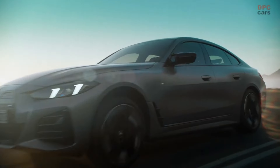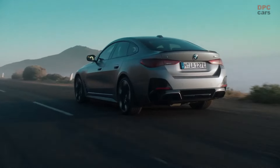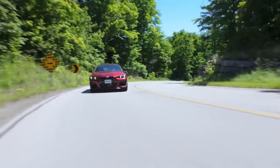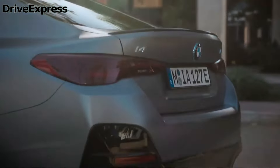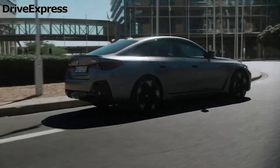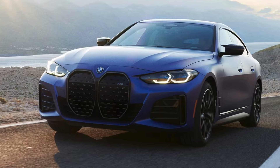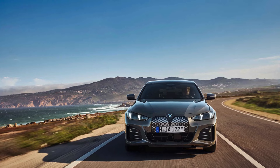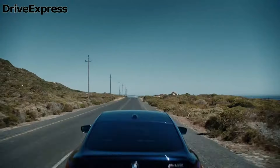The i4 comes with a robust set of safety features, including standard advanced driver assistance technologies like automatic emergency braking, blind spot monitoring, rear cross-traffic alert, lane keep assist, traffic sign recognition, automatic high beams, and parking sensors. For added peace of mind, the car offers optional safety upgrades such as adaptive cruise control, lane centering, and front cross-traffic monitoring. These tools help maintain safe distances, keep the car centered, and provide extra awareness at intersections. BMW has also updated the iDrive system to reduce distractions while driving, allowing for easier adjustments without taking your focus off the road.